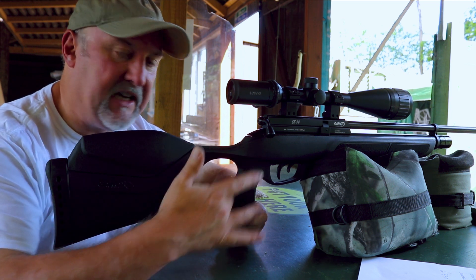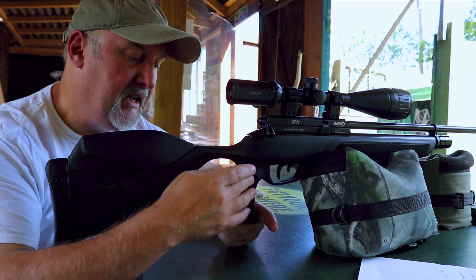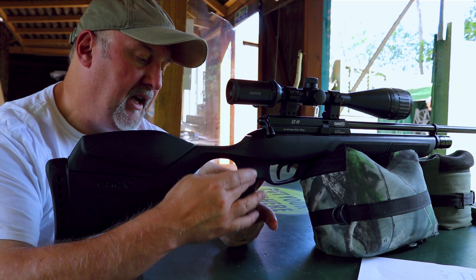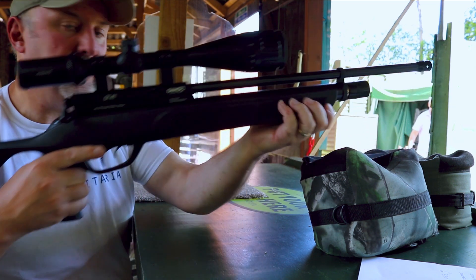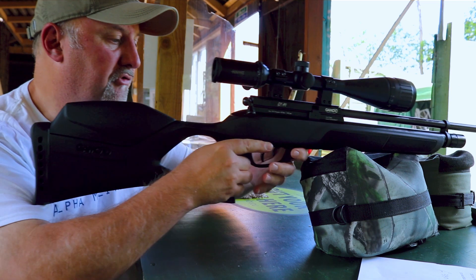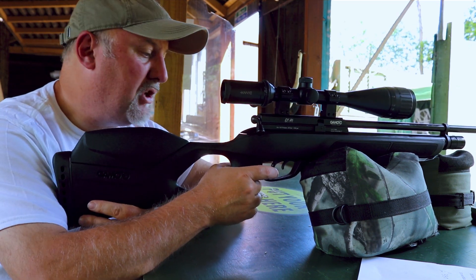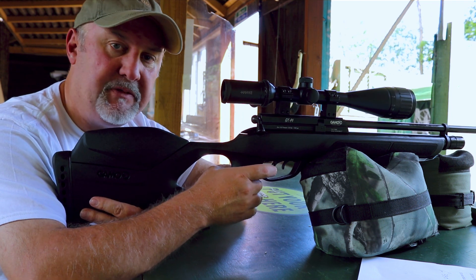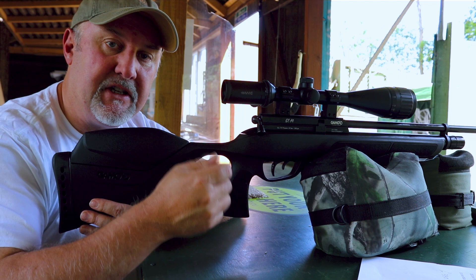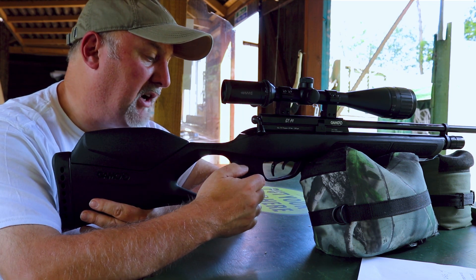There's a nice big cutout for your hand here — plenty of room even for the biggest hands. The pistol grip is quite steep and has patches of stippling on the pistol grip, and also on the fore end here, which makes it very good to grip. The trigger — the blurb says it's a two-piece trigger, but when I've shot this it seems more like one continuous single stage. However, it is very smooth and leads off reasonably well.